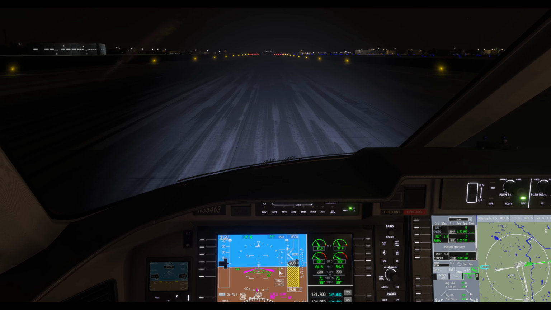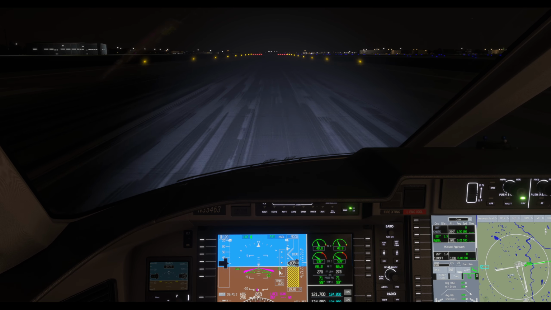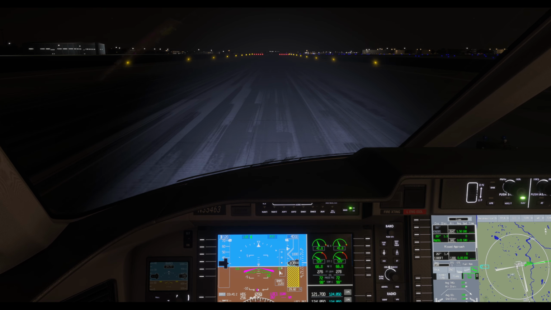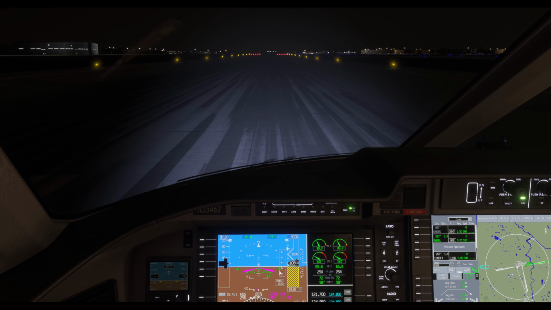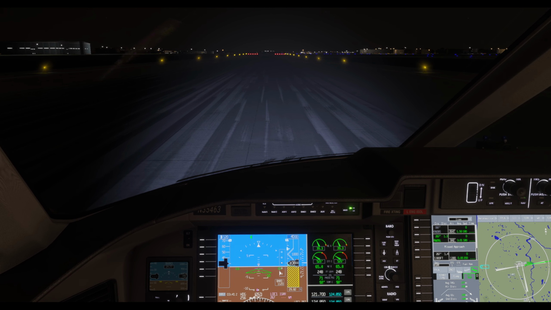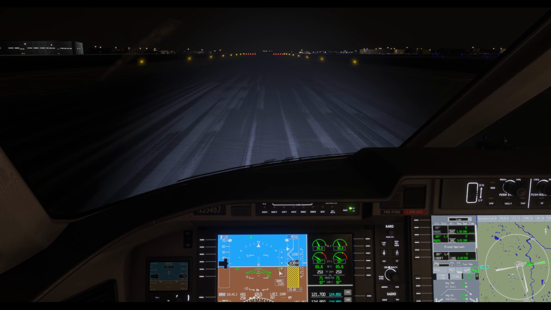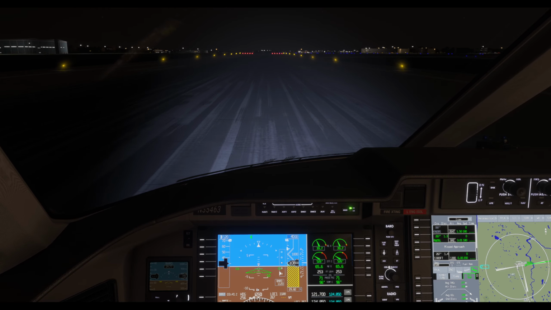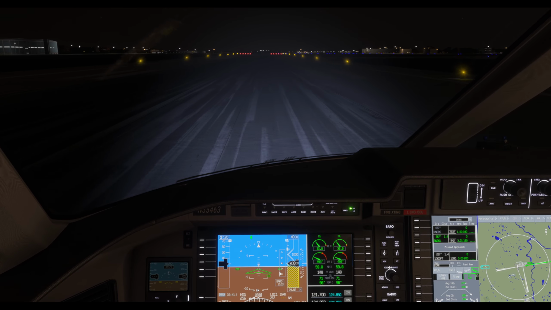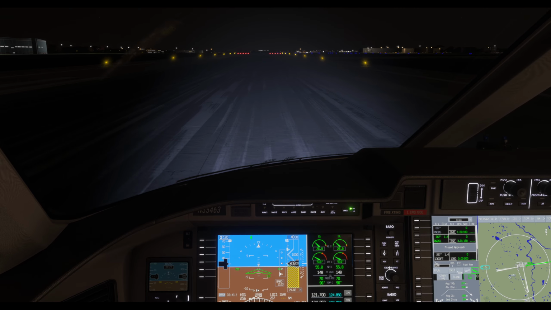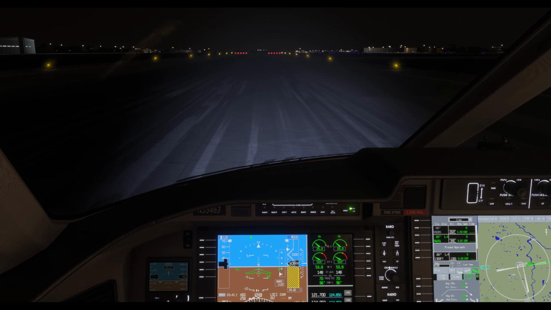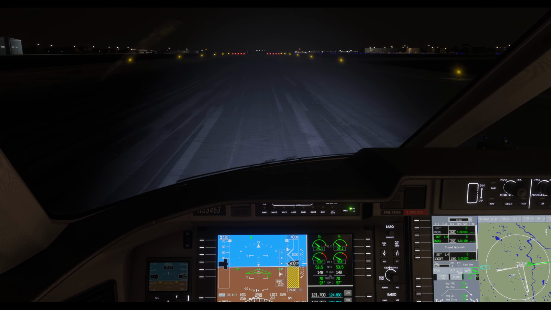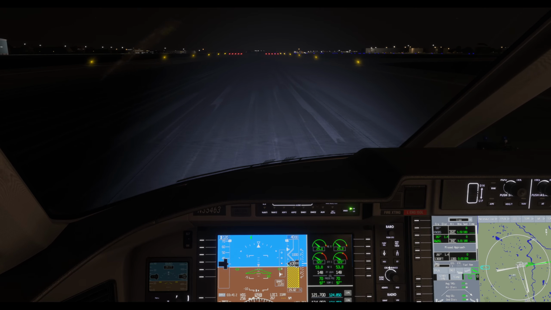And now I've got to give it a significant amount of thrust just to keep the aircraft rolling. Is that accurate? No, not even close. What it's doing is, as soon as I idle the thrust, it acts like I'm hitting the brakes. See? It slows down very quickly. That is not realistic. Not even close.